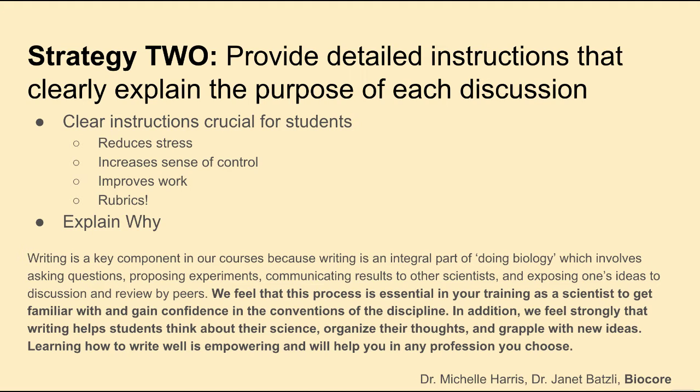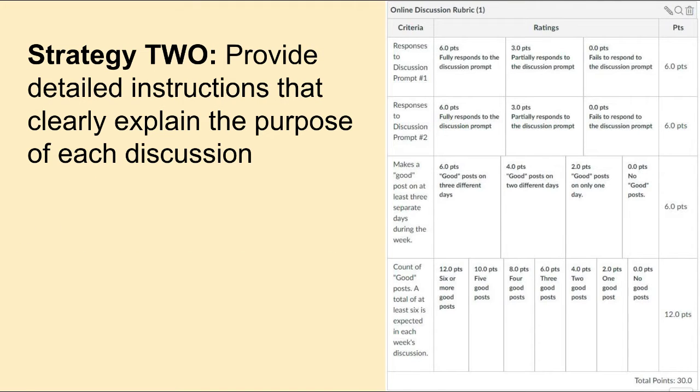So Dr. Harris said, we feel that this process is essential in your training as a scientist. Writing is essential. Discussions are essential to be able to communicate those arguments clearly. So having this in the syllabus is really important. It can help empower students. And then having this in your rubric as well. So rubrics are part of the instructions. And it doesn't have to be super complicated.